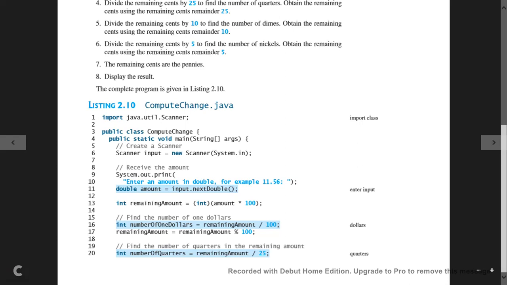You see, the remaining amount here, the way they got it, they used mod 100, which simply says give me these last 2 digits.